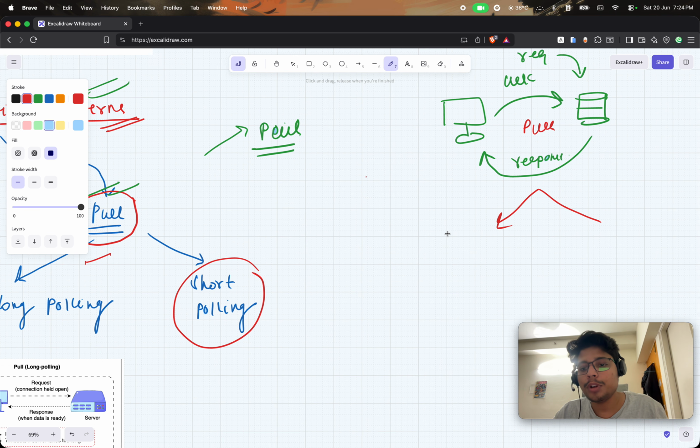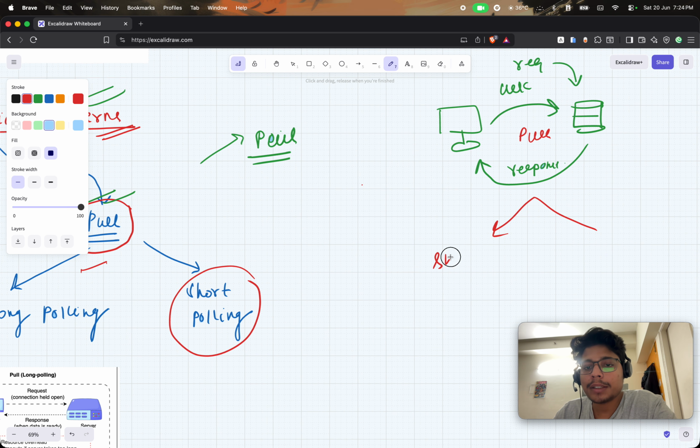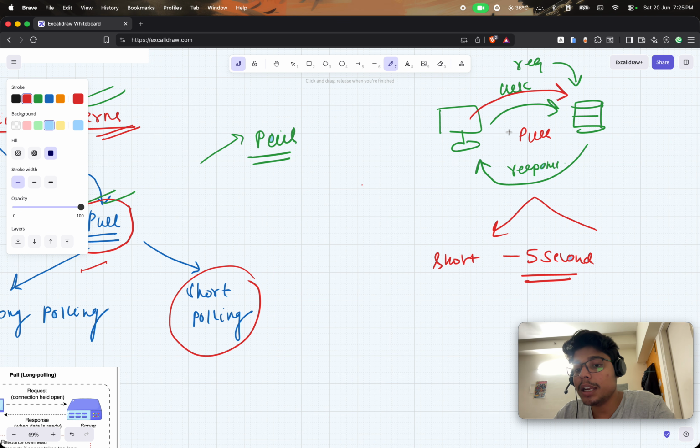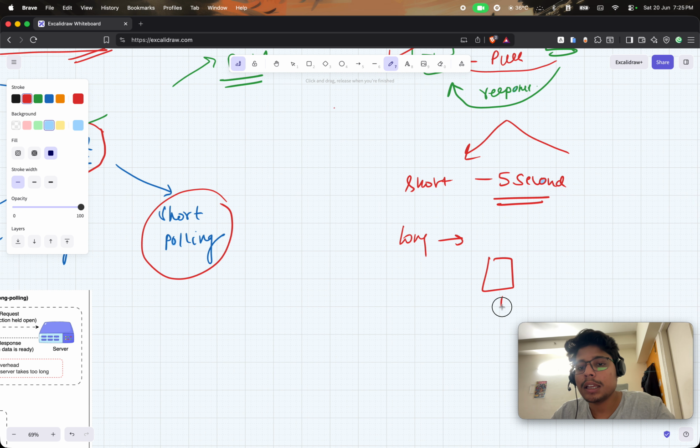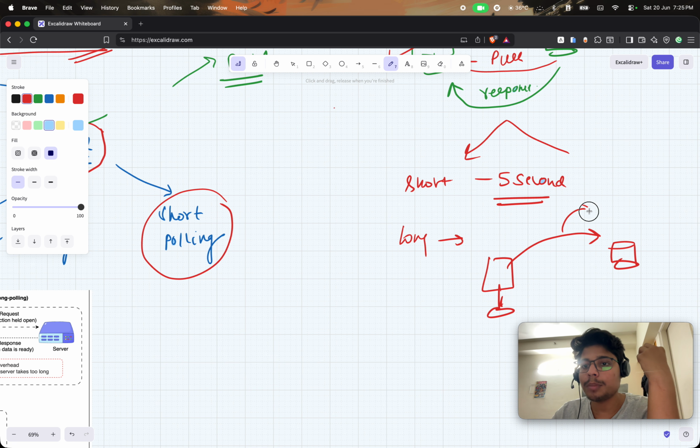In the case of short polling, at every 5 seconds your client asks the server for data, is there any update, is there any update, and your server gives the data to your client. In the case of long polling, the client sends the request to the server, then it holds the connection for a set amount of time, suppose 60 minutes.